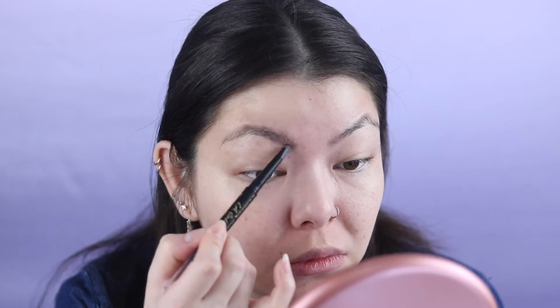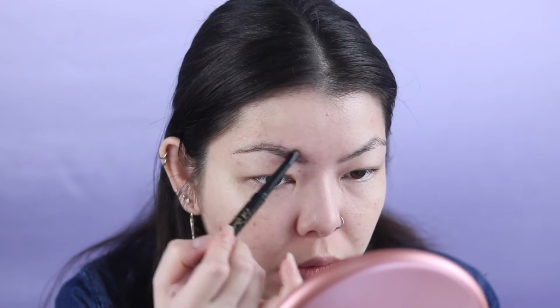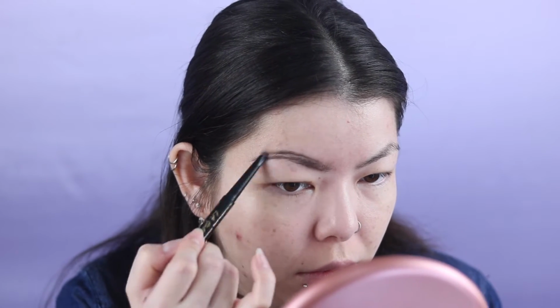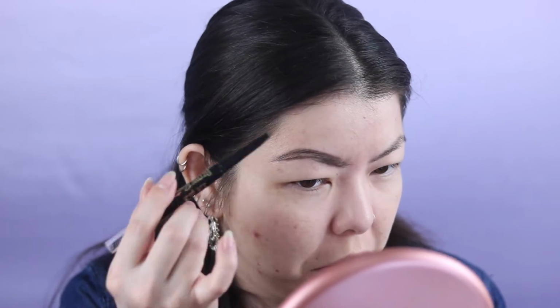Look at this brow right here. It looks so nice and fluffy. I don't even feel like there's that much wax on my brows right now because I did blend it out with the spoolie. But when you're first applying it, it just takes forever. I was sitting there going over and over just to get the pigment on there. And it gets all clumpy and weird because you haven't blended it out with the spoolie, and so your eyebrow hairs kind of chunk together. Until you blend it out, it is just a hot mess.